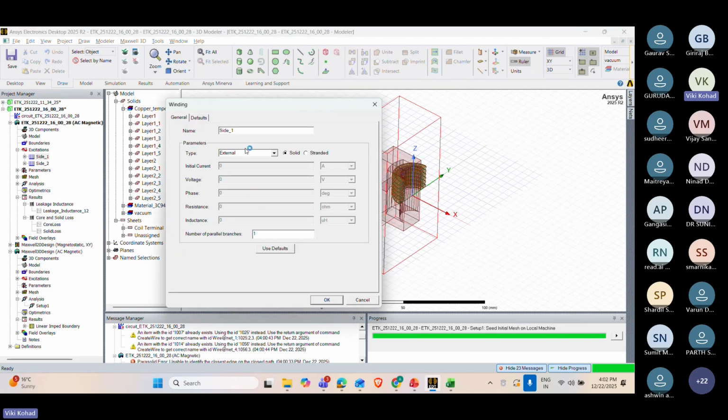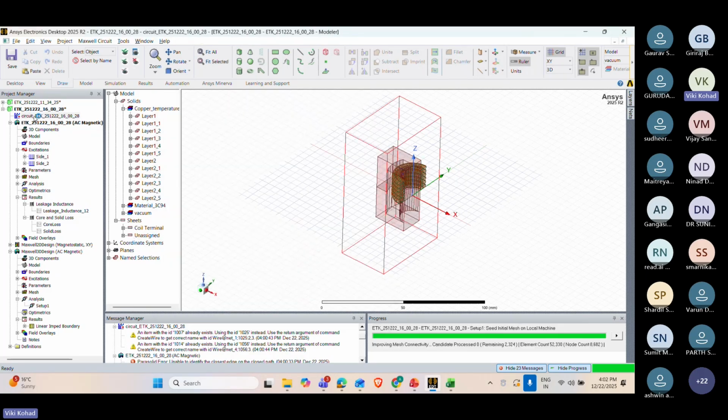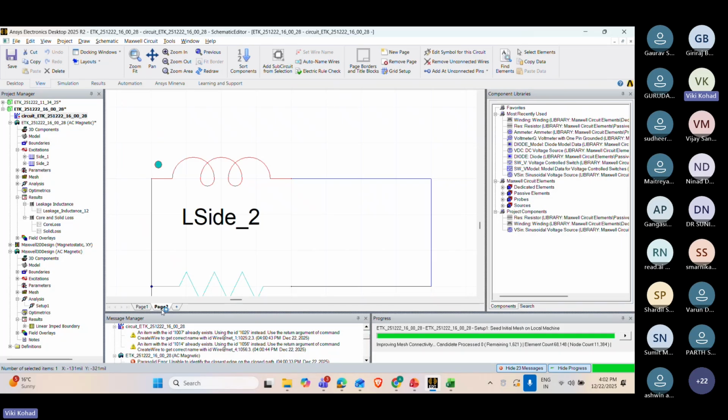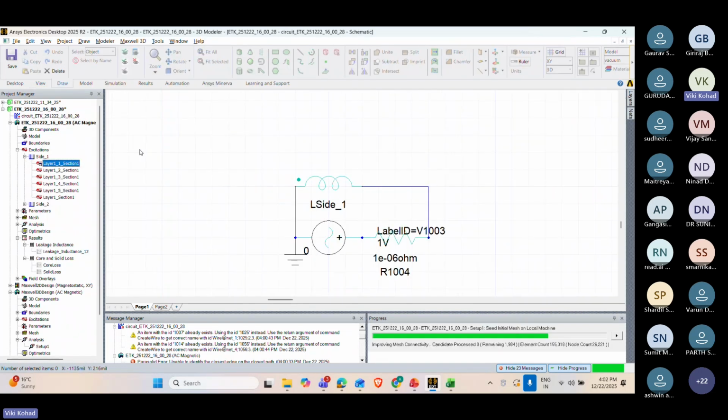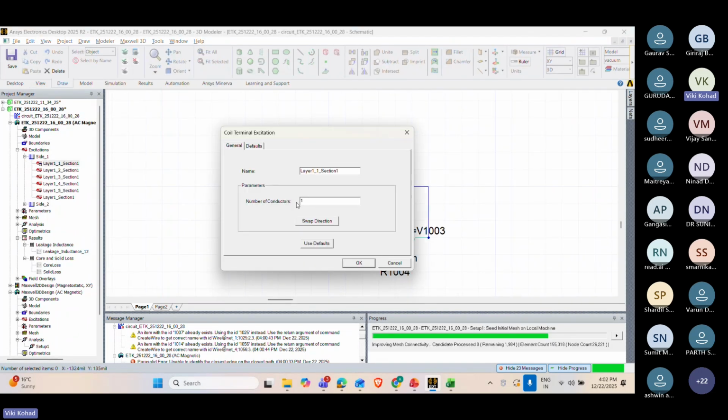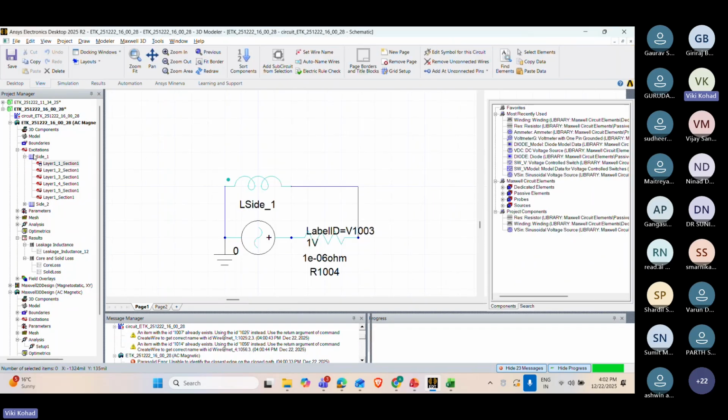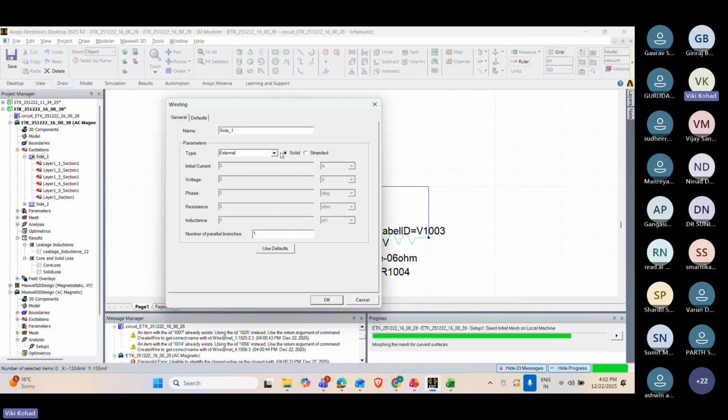Okay, so the external circuit is created here. This is your side 2, this is your side 1 circuit, the resistance is there, and in the layer section, the number of conductors is assigned. Number of conductors is assigned 1 right now. That's why I think the solid is selected here.